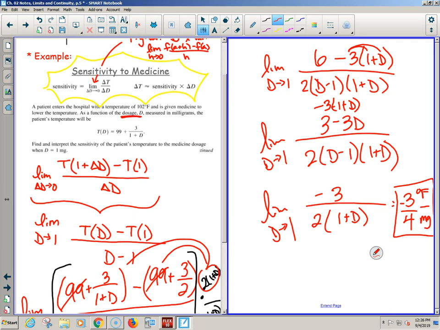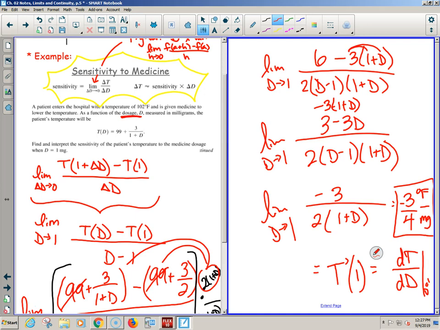Just do delta T over delta D. Mathematically speaking, you guys given your calculus background. Nope, that's switched. That's what we were trying to do first of all with milligrams per degree Fahrenheit. It would be dT over dD, right guys? Isn't that what we just did? That's the definition of derivative. So couldn't we have just done T prime of D such that D equals 1?